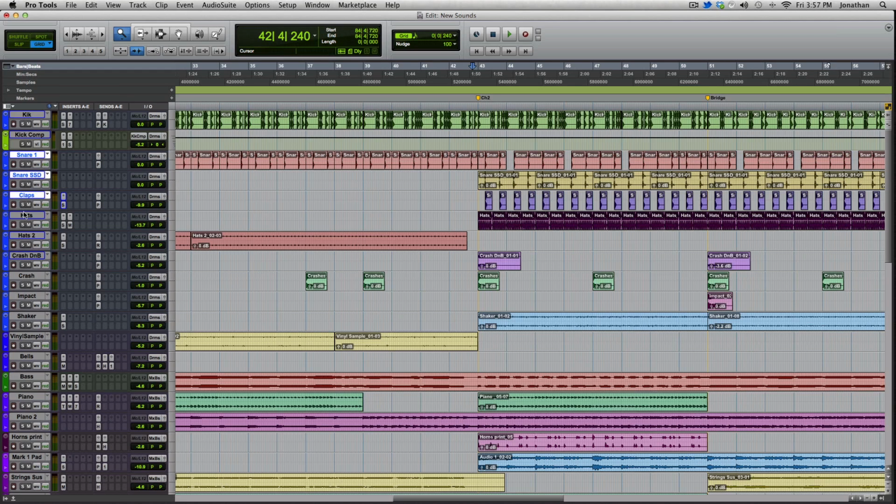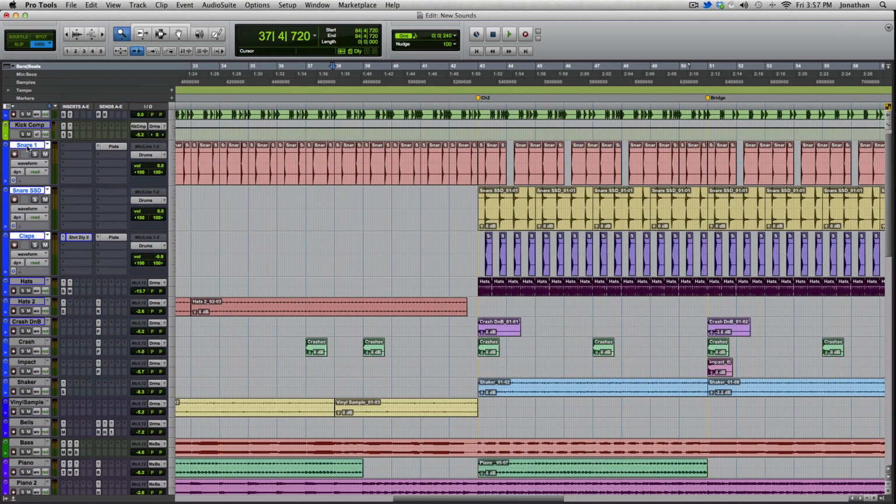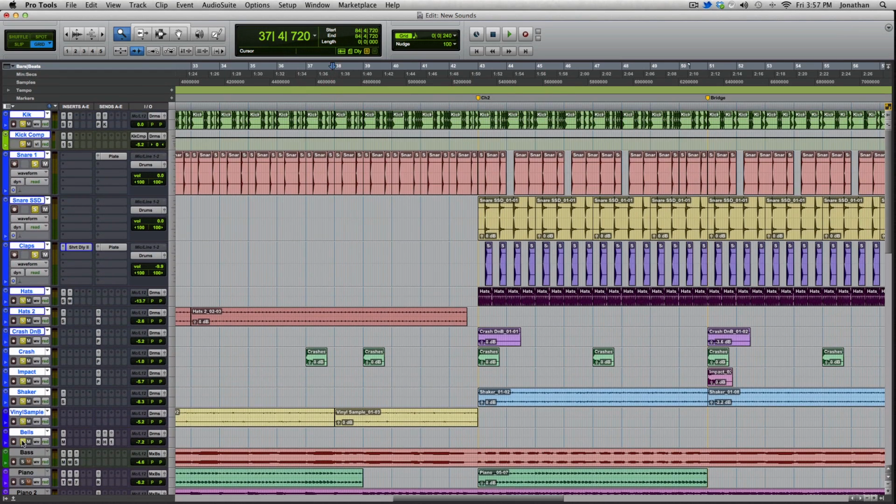If you notice, I've got these three kind of main snare drum tracks here, and in the verse there's really only one going. Right? And that's sort of like my fundamental snare drum. And it's a sample, it's got a bunch of different sounds in it. So there's like a snare, I think there's a tambourine and some claps in it, and it's been processed. And you'll find a lot of samples like this out on the net. Right? So that's the verse.